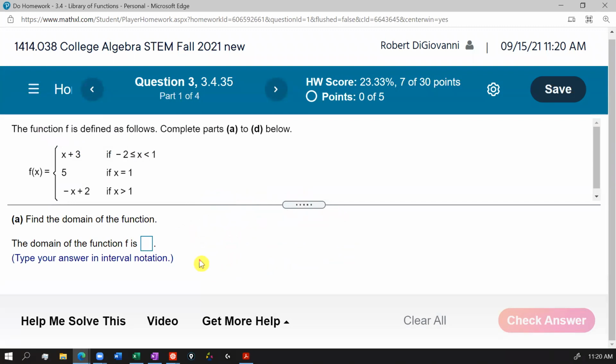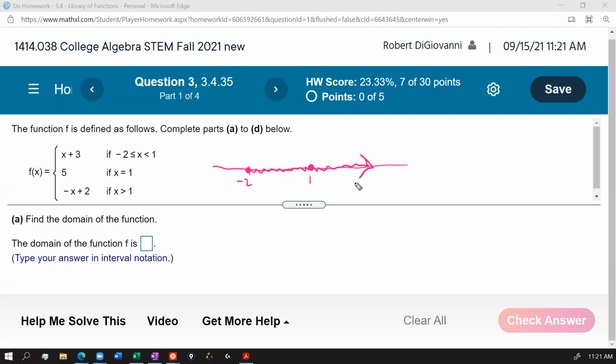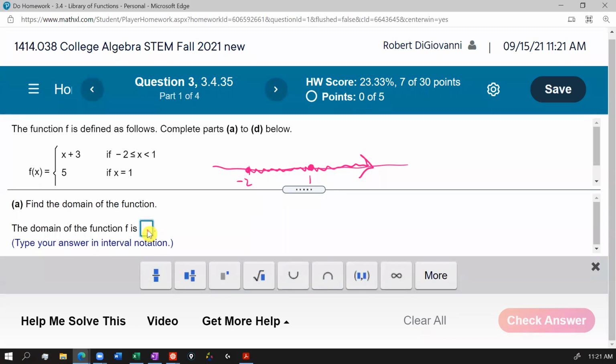Okay, so now for this piecewise function, it says to first find the domain of the function. So looks like this function is only defined, we go from -2 to 1, and then include -2, don't include 1, but here we will include 1, and then we will include everything past 1. So if I look at this like on a number line, the domain of this is going to start at -2, include -2, go all the way till I get to 1, not include 1, but then on this piece, I will include 1, and then the next piece says 1 and on. So forever that way. So that's basically from -2 to infinity. They want this in interval notation. So I'm going to put a bracket, -2, comma, then go to infinity with a parenthesis.